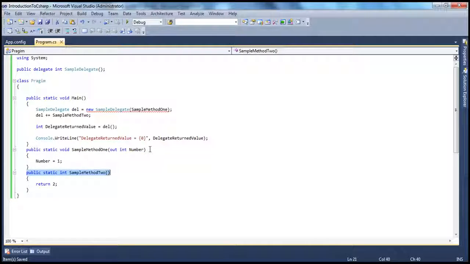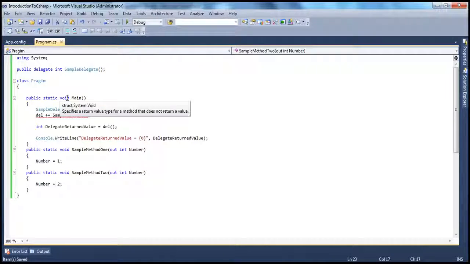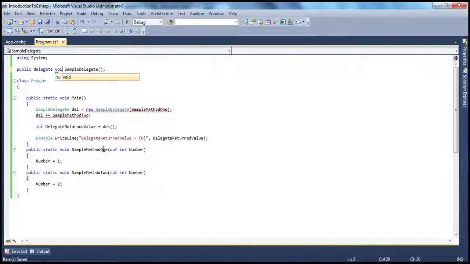And similarly, our sample method 2 is going to initialize that to 2. Now again, if we want our delegate to be pointing to these functions, obviously its signature has to conform to the signature of these methods. So let's change it to do that. This delegate takes in an output parameter of type integer.